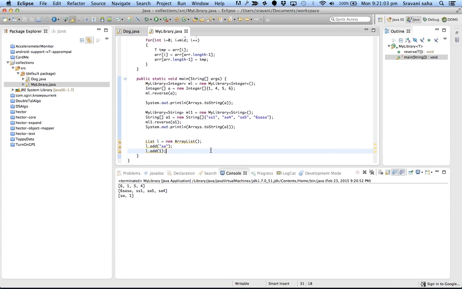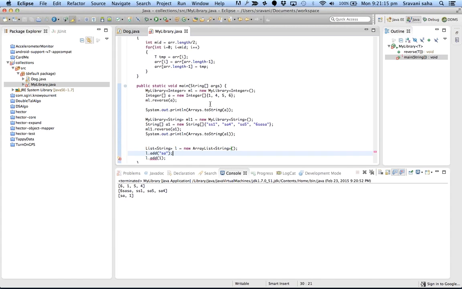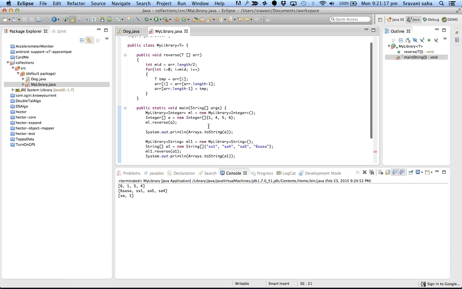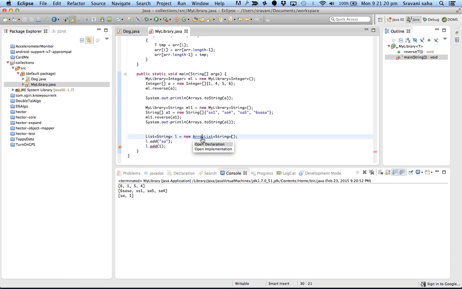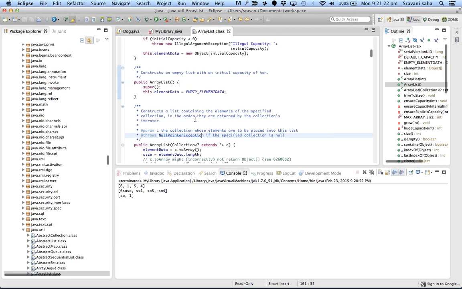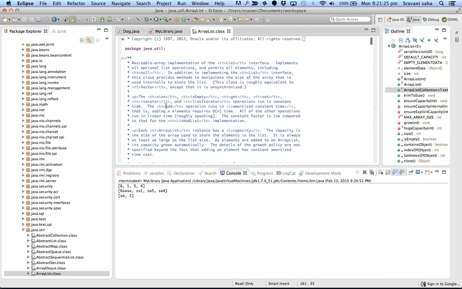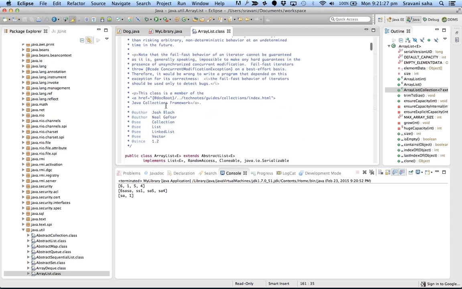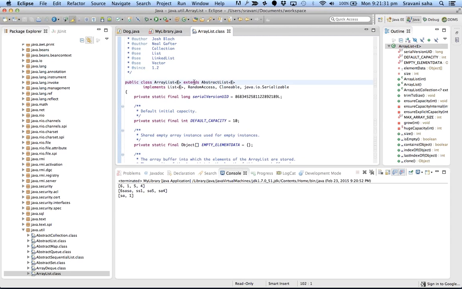Now how can I enforce that we can only store a string in it? While defining it, I say to use only string. The way we have defined our library, my library, in a similar fashion ArrayList is also defined. Now you can see that I clicked on ArrayList and it opened the source code. This is how they have defined an ArrayList. Public class and then angle brackets is that defined. E instead of T, you can put anything.